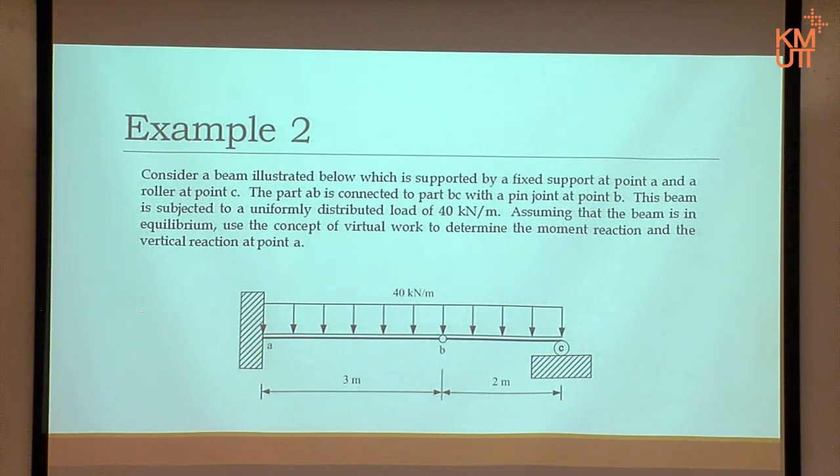This is the reason. If I want to find, for some reason, only the moment reaction at point A and the vertical reaction at point A, thinking about equilibrium of the system, you have to take about 3 equations on the right hand side first, right? And then apply maybe 3 more equations on the left hand side. In all, 6 equations to get the answer. If you have more sections, then 3 more equations, of course. With this virtual work technique, you need 1 equation. This is how it goes.